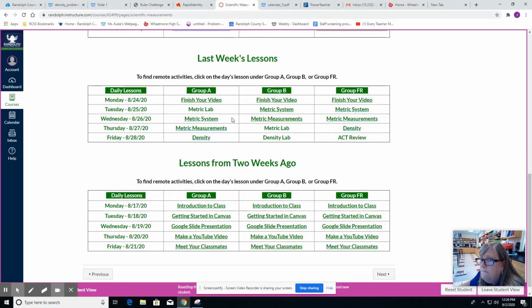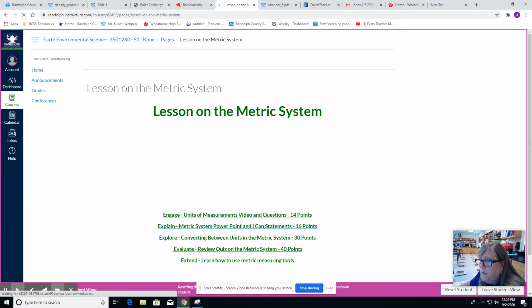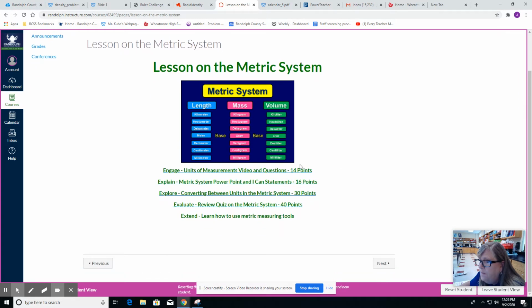All right. So I've also graded the metric system lesson. On this metric system lesson, the whole lesson was worth 100 points. If you didn't do something, then those points were subtracted. If you do that review quiz, I assume you've done all the rest of it. You shouldn't do that review quiz until you have done all the rest.